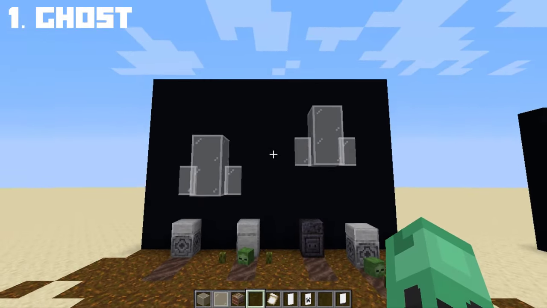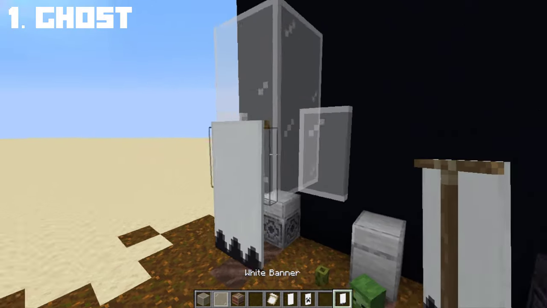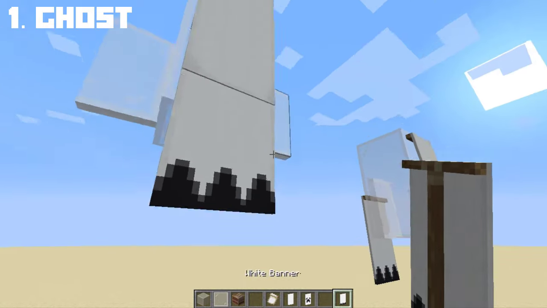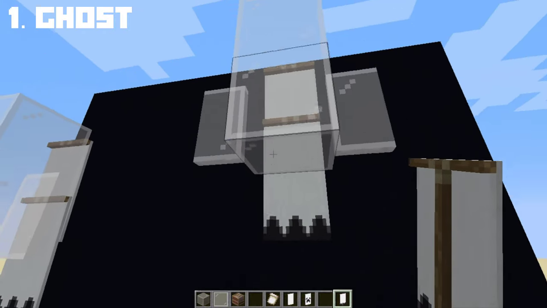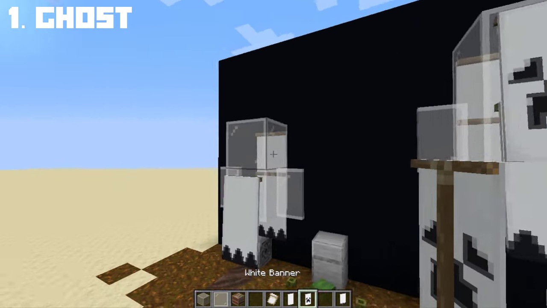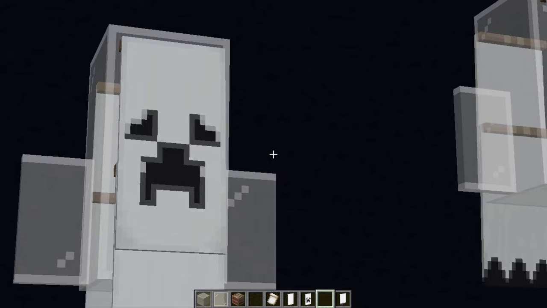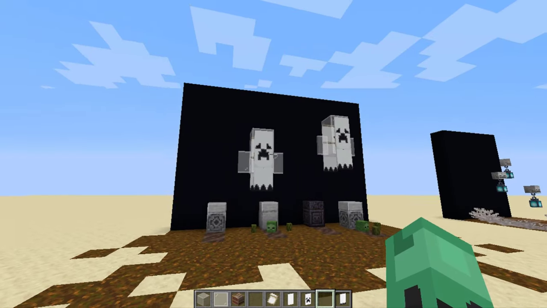And once you're done, you can now place the banners on the white stained glass. And once you're done placing the banners, you now have a ghost decoration in Minecraft.